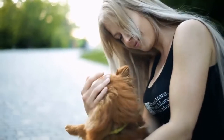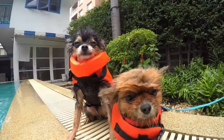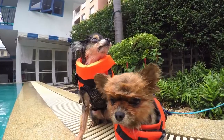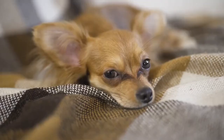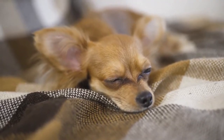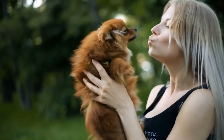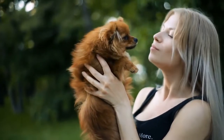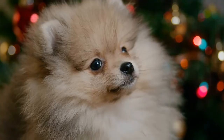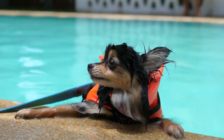Some people think that Teacup Pomeranian is the correct term for a show standard size Pomeranian. This is a tiny teddy bear type Pomeranian dog or a very small Pomeranian with a fluffy double coat and a short snout. A regular Pomeranian originating from a preservation Pomeranian breeder is typically the type of dog often wrongly believed to be called a teacup. People incorrectly think a show sized Pomeranian is called the Teacup Pomeranian. The Pomeranian is a small, beautiful dog that loves to snuggle, and these small dogs have a lot of puppy cuteness that lasts well into adulthood.